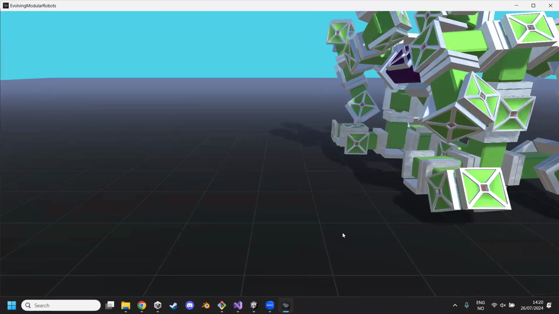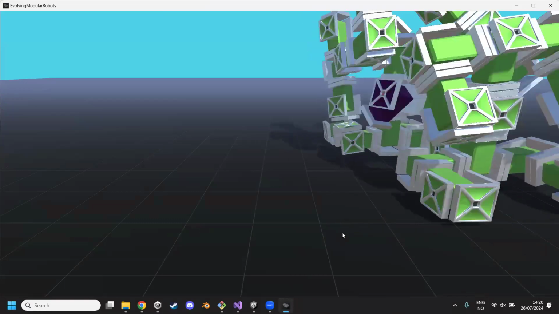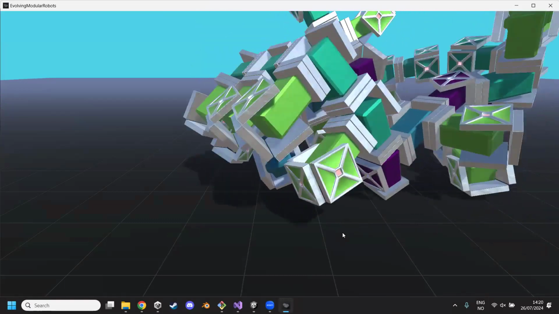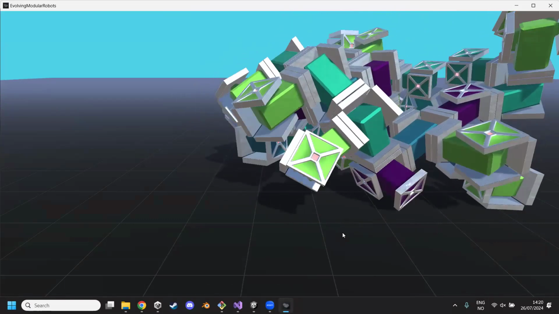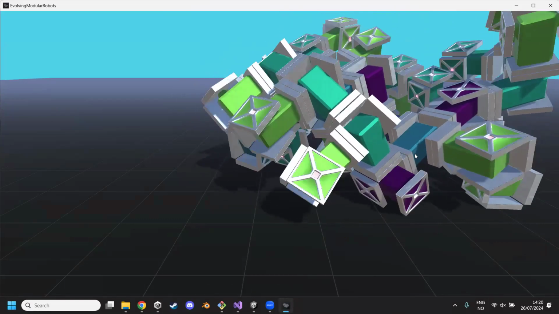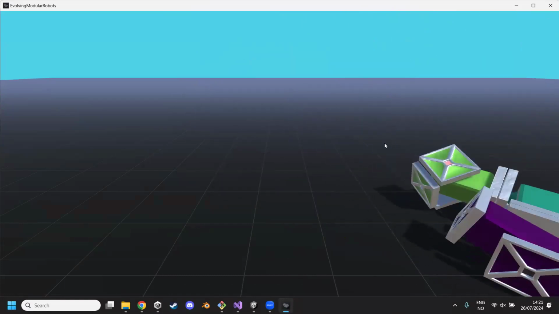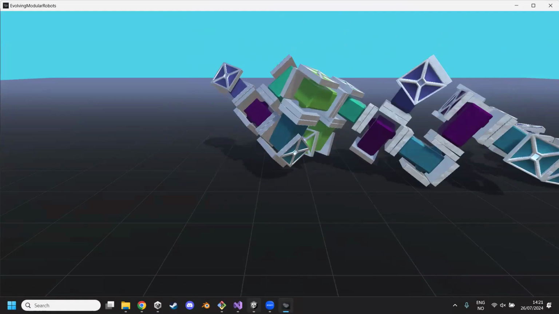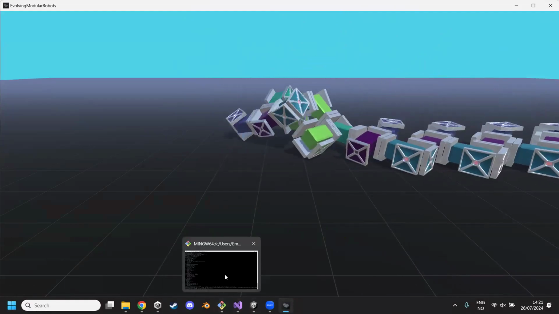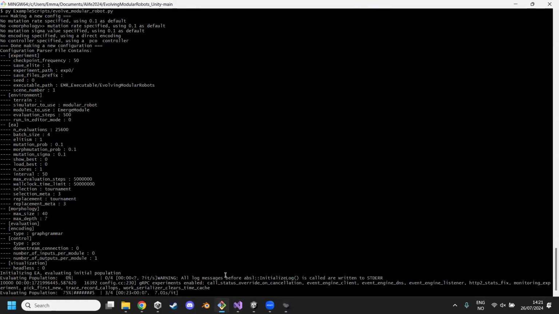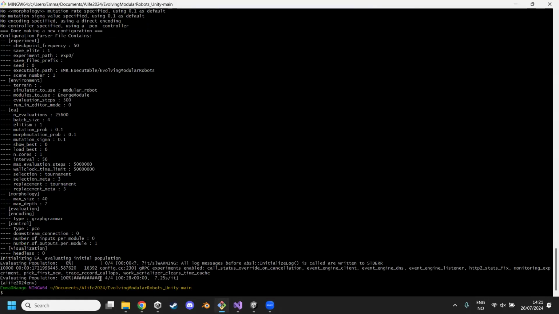This is just some random modular robot, with a random controller flopping about. This is running in an executable made with Unity, and the interface that I'm running it through is made with Python. You can see I'm running a Python script here that starts this simulation.